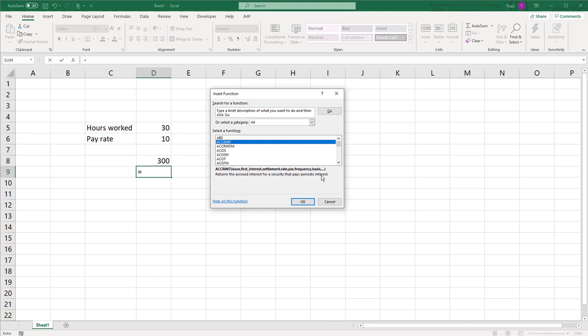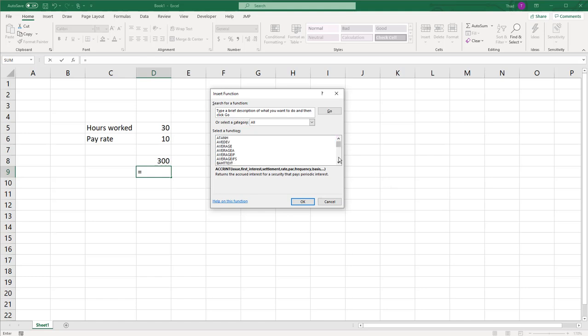In fact, Excel knows every formula that's printed in every college textbook. And that may not be completely true, but it's pretty close to true. I've never seen a formula printed in a college textbook that Excel didn't know, but I've never seen every college textbook printed. But more than likely, if you have a textbook that has a formula in the textbook, Excel has that formula built in.